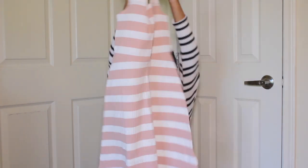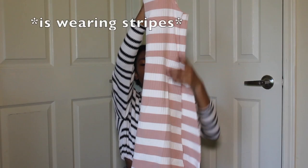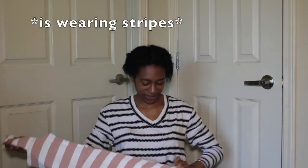The next thing I got was this blush and white striped dress. I thought this dress was cute and simple, perfect for really any occasion. I don't really own that many striped print items, so this is something new. I actually like this more than I thought I would. It's cute, it's simple, and it's actually really light too. 10 out of 10 — definitely would recommend this dress. It can easily be dressed up or worn casually.